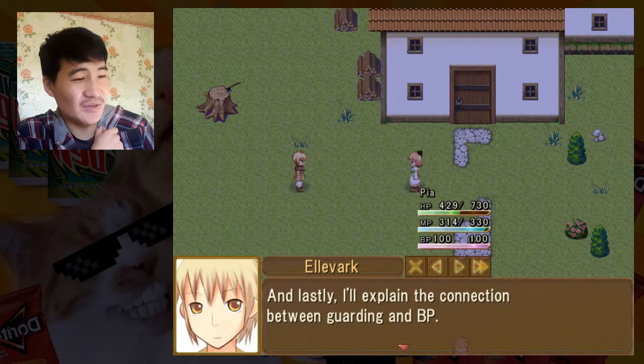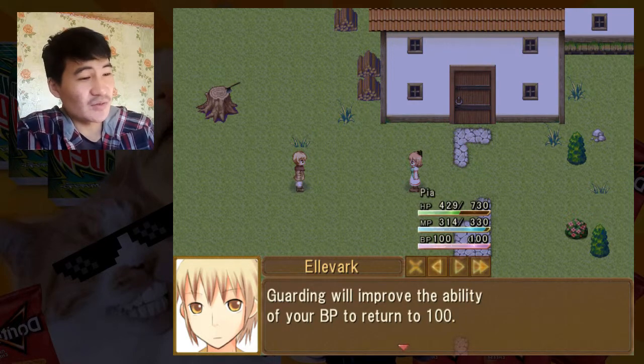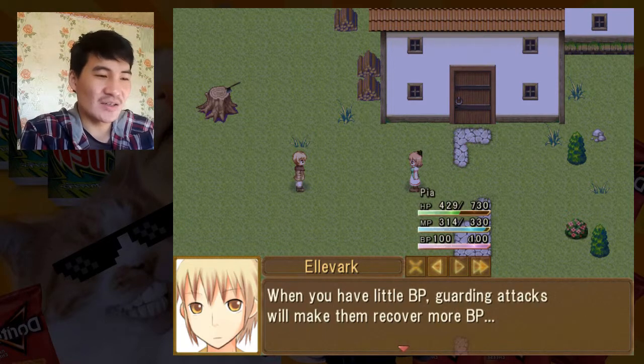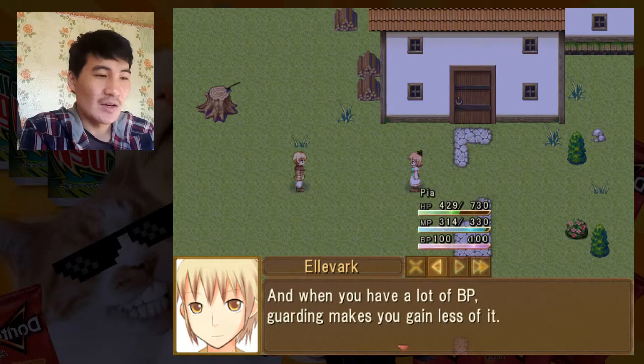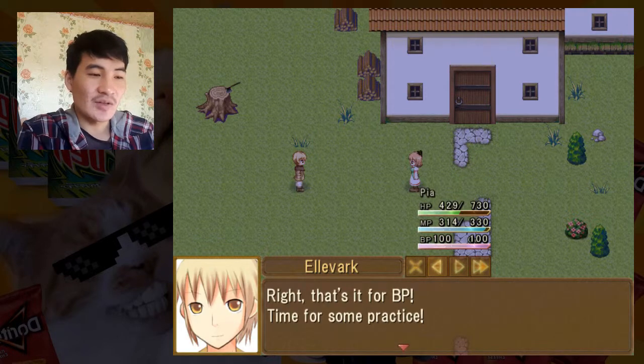And lastly, I will explain the connection between guarding and balance point. When you want to establish a balance point, make good use of guarding with C. Guarding improves the ability of your balance point to return to 100. When you have little balance point, guarding attacks will make you recover more balance point. And when you have a lot of balance point, guarding makes you gain less of it. Right, that's it for balance point.